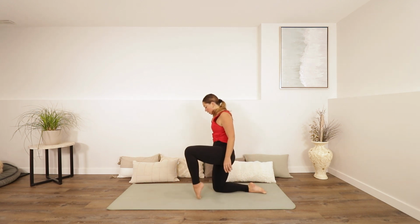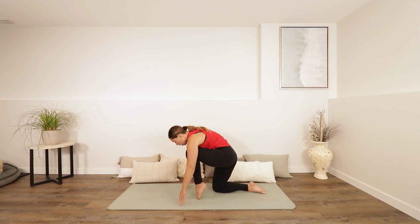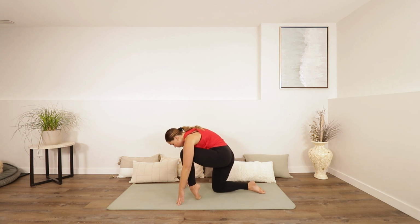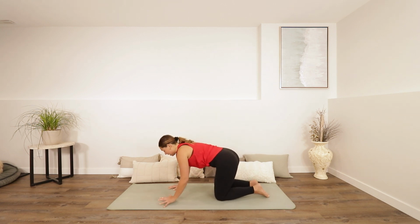I know it's a little weird to come into, whether you're going to lift up and stay lifted, or if you can bring your hands down for support, resting on the top of those toes, maybe sending the ankle a little further forwards too. And then you can slowly bring that back, bring your knee back so that you end up in tabletop.